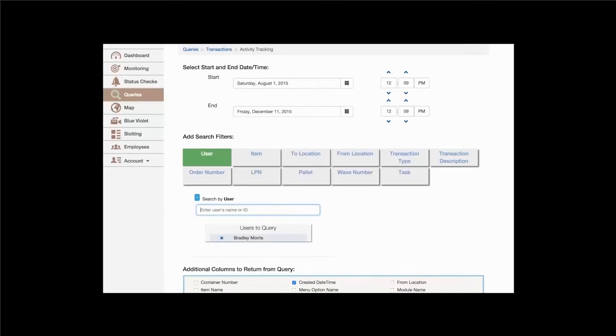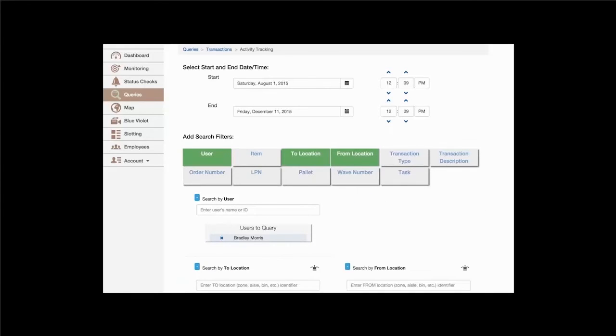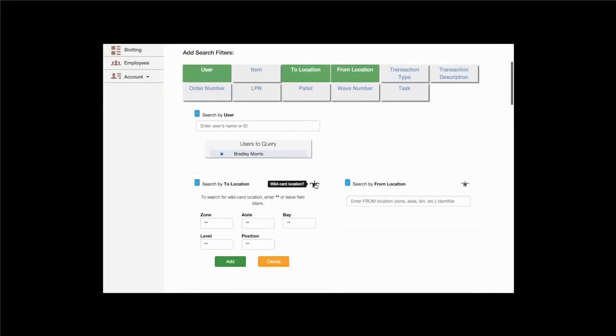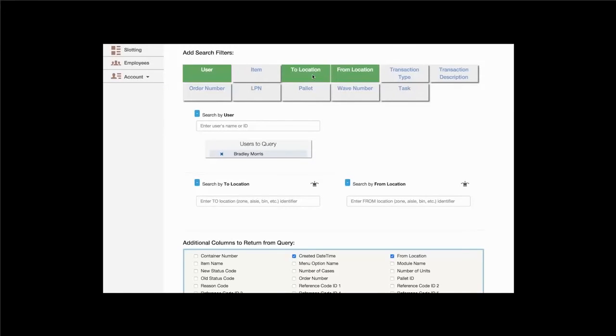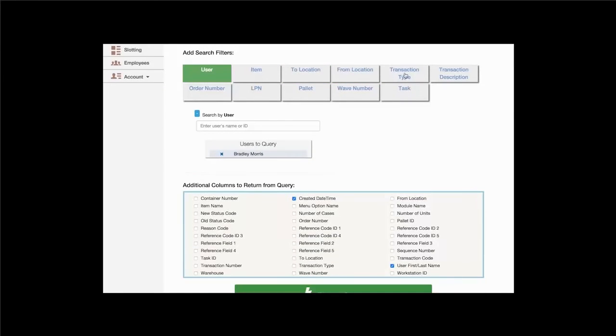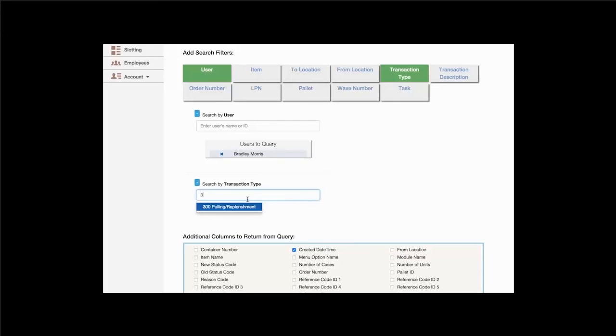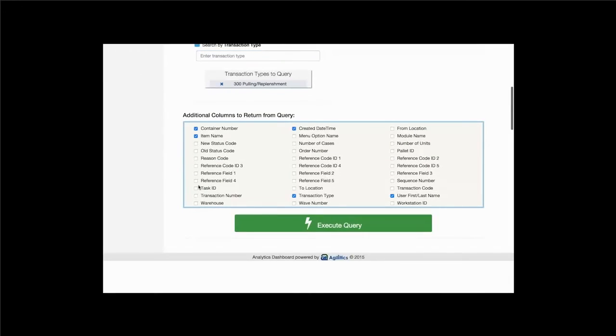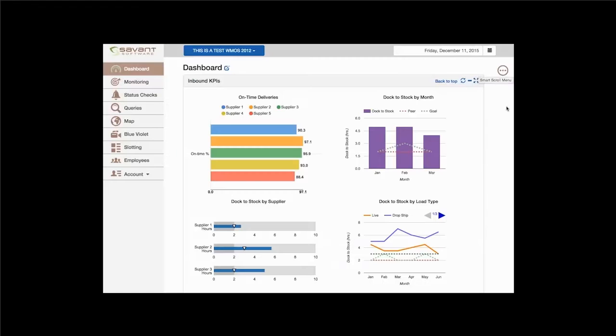So we developed a really intuitive interface to search by a whole number of different types of filters in a dynamic way, choose what we want to return, and build that query from a business perspective. So this requires no IT requests to get at the underlying data from the WMS application.